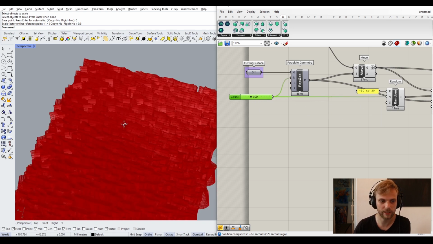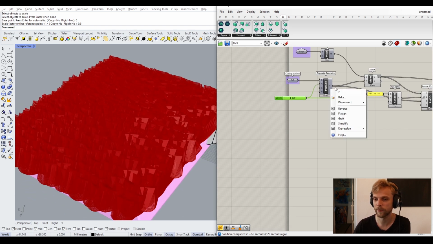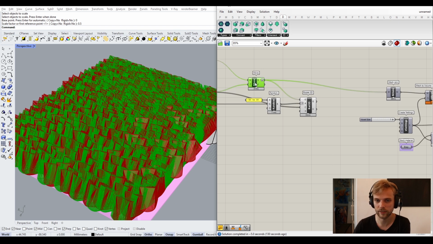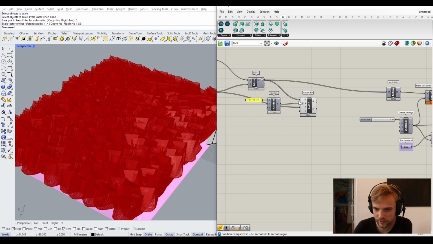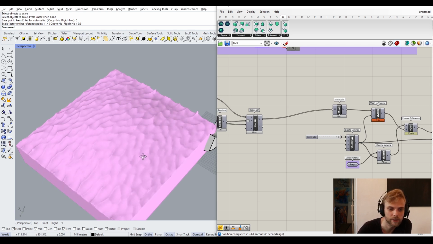And now you can see that each of these are being randomly rotated, and instead of using the original one, I can use the rotated ones. And let's do it this way. I'm going to disable the preview of this and just switch the wires up so that you can see that as I'm switching the wires, this is going to change to something that's a little bit more chaotic.